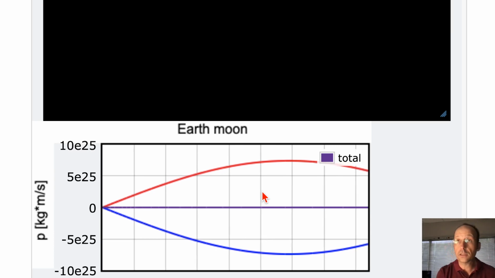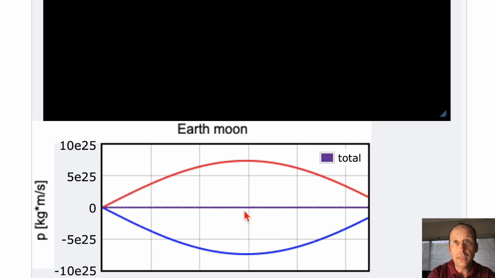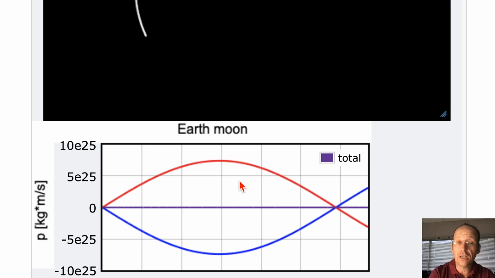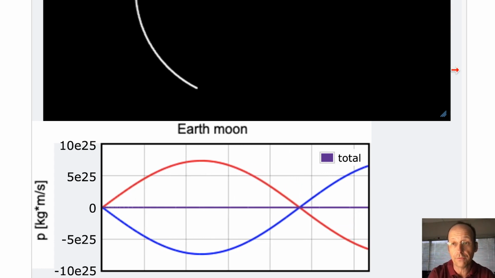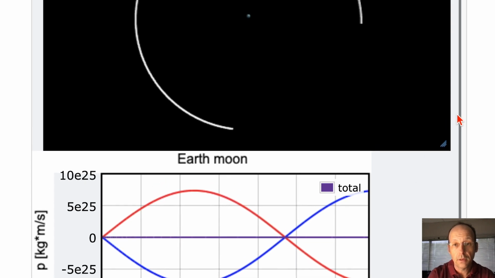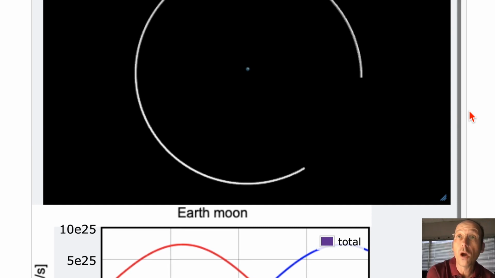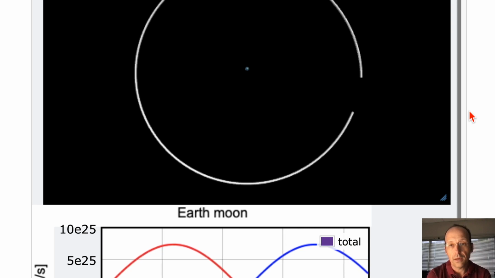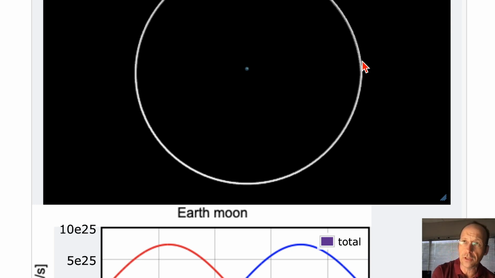Okay, this looks kind of good, right? Because now you'll see that it looks like the total momentum is 0. Okay, that's fine. And that's because they're doing equal and opposite changes. This is momentum. It's not velocity, right? So that's actually a pretty good graph. I'm pretty happy with that graph. But I wanted to get all the way back to the beginning. And I should have increased my rate because I'm so impatient. Here we go. There we go. So it kind of is not quite on top of each other.